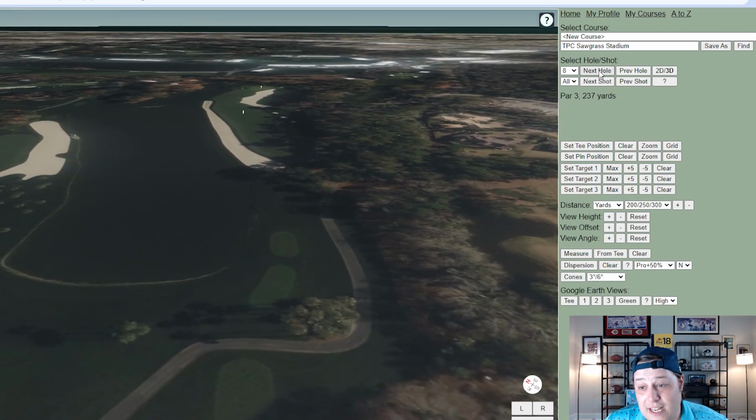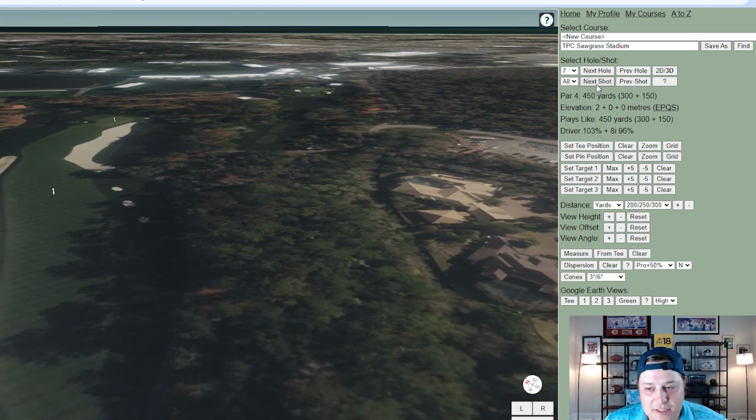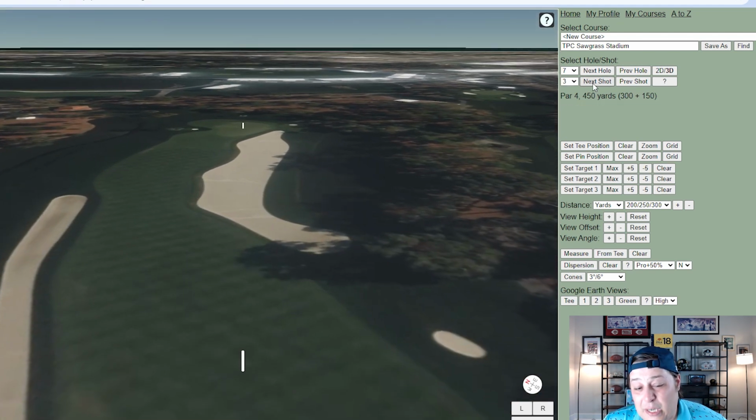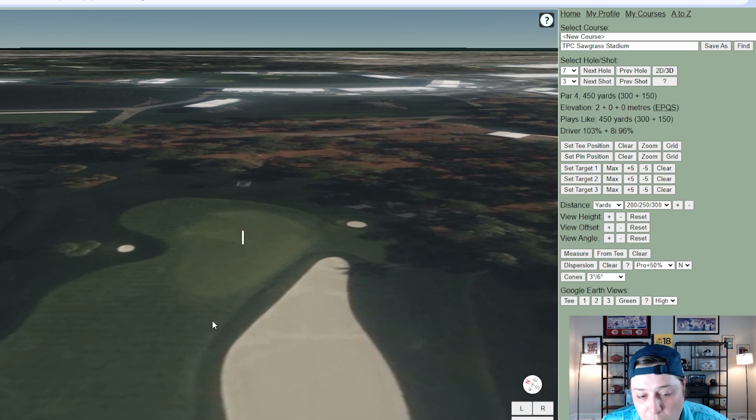Hole 7 is 450. This one, it has water down the left side. Got a little ahead of myself there, but it's a longer par 4 and a green complex, which is about average in size, but a ton of slope on it. One of the harder greens on the entire golf course.